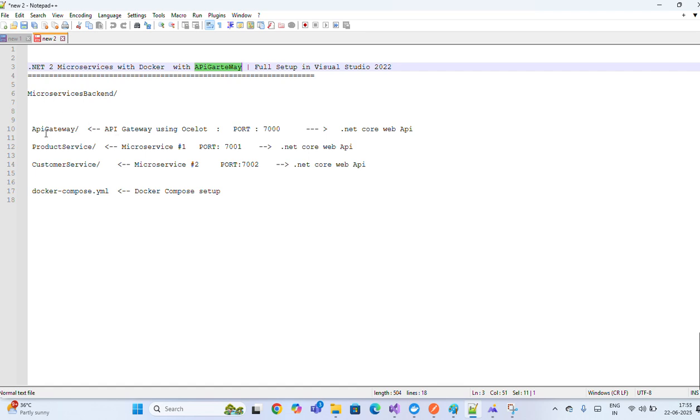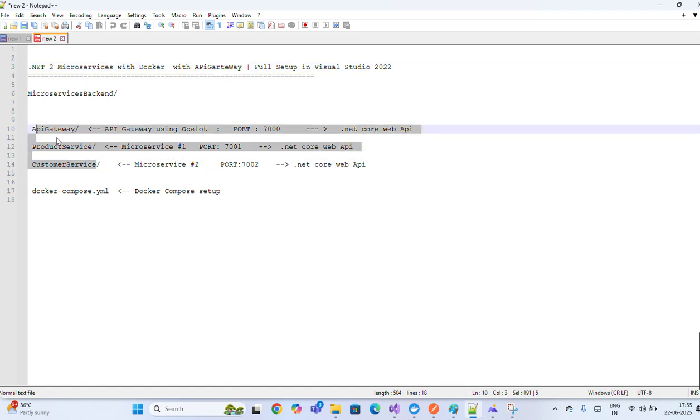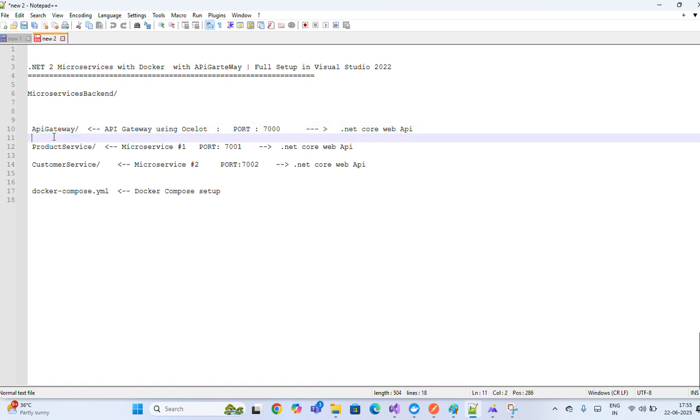We are implementing three microservices. One is the API gateway. This is also a microservice, but inside it, the library Ocelot is famous, acting as an API gateway with a single entry point. The second one is the product service, and then the customer service. These three microservices create images, and after that we create one container that will interact with a file called docker-compose.yaml. So what is the yaml extension?